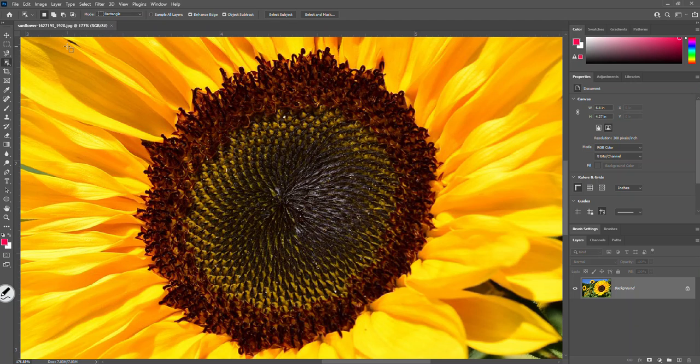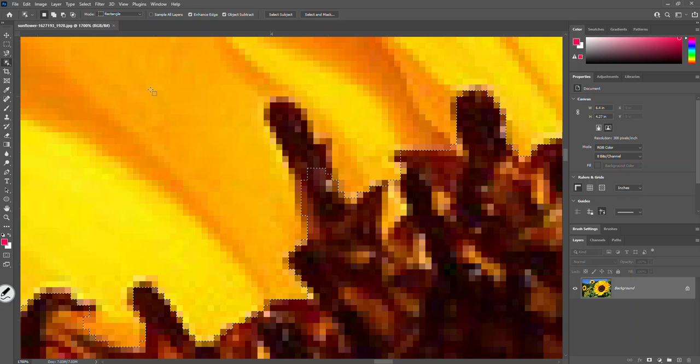Now with the object selection tool, it works very similar to the rectangular marquee tool. Only this time when we make that marquee selection, watch what happens. Boom. Like a lot better, a lot faster, much more efficient. However, there's still some adjustments, right? So if I zoom in here, like it didn't quite grab all those. So guess what? No big deal. Maybe I jump back into my lasso tool, hold the shift button, and I'm going to add those pixels back in.